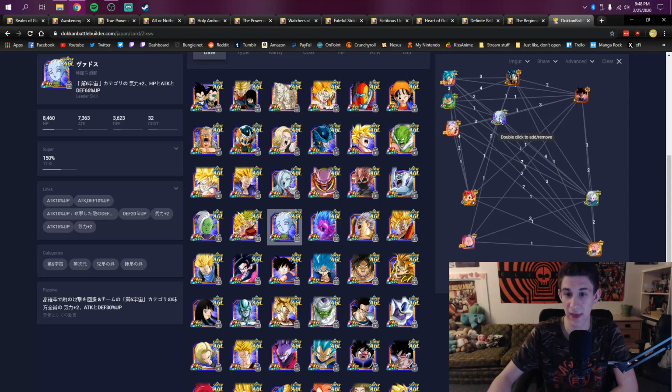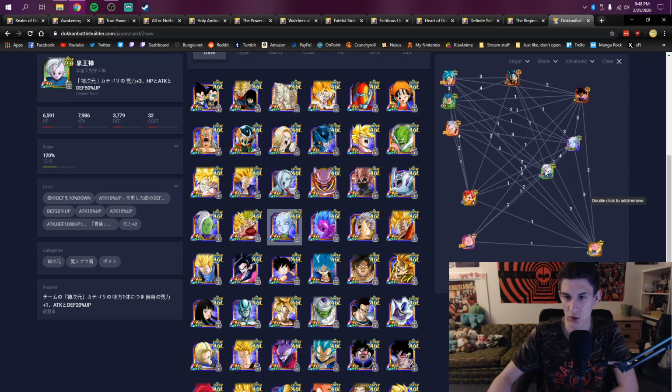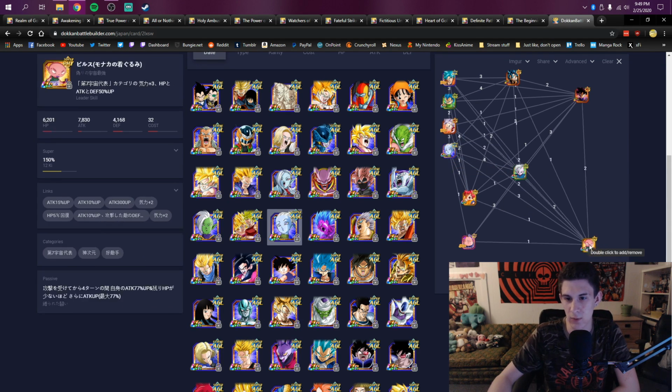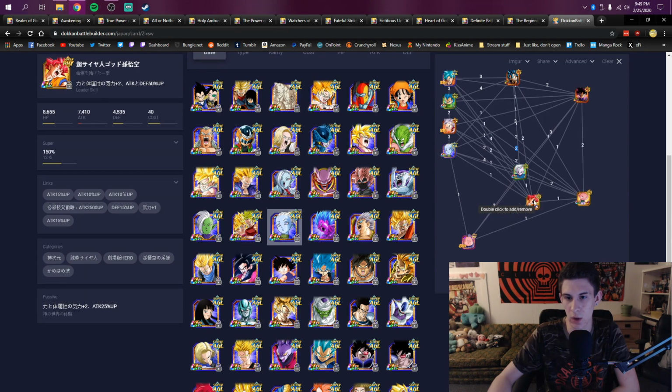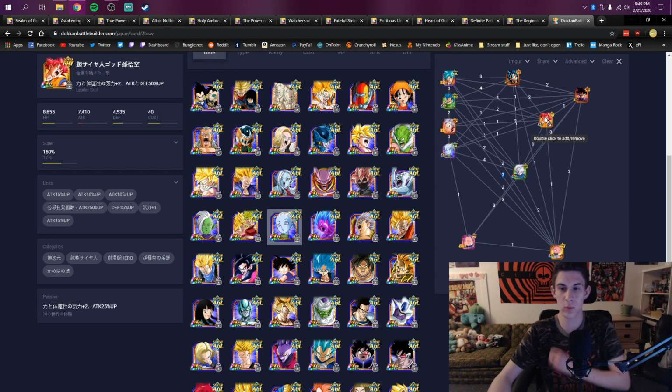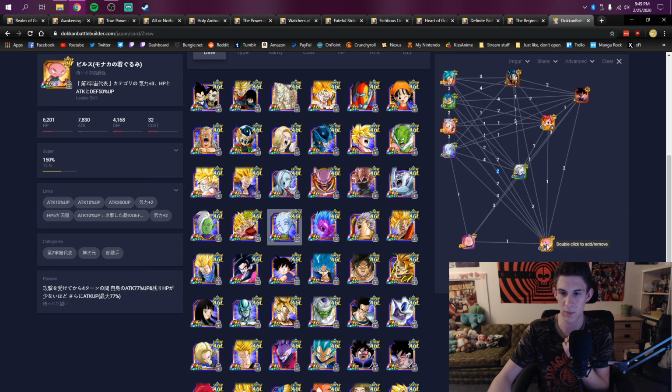I'd say at that point you'd need Vados or Supreme Kai here. She doesn't link up with anybody else, really. These are the only two units. So you could say, this is going to be my rotation, these two and then these two. And then I would say it would probably be best to run Goku as your support. Goku is going to give more support to two or three units in particular, whereas Monica is going to give the entire team overall more support.